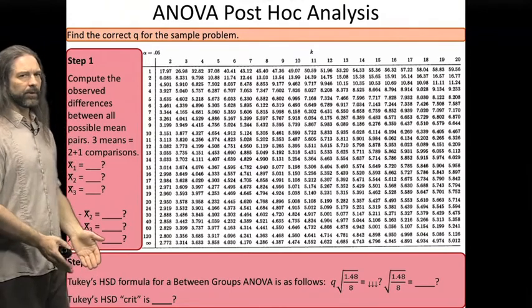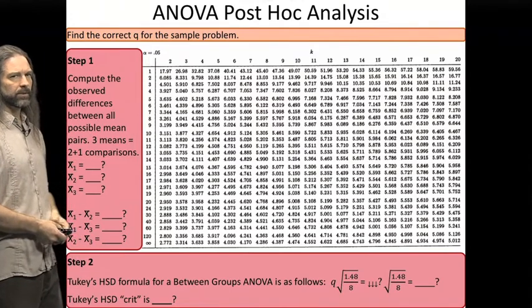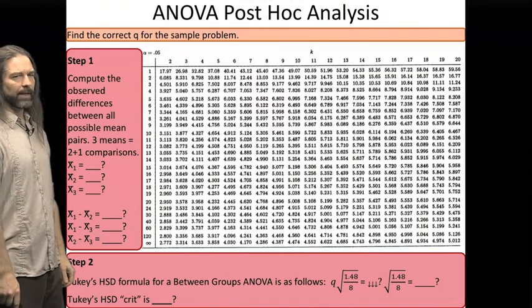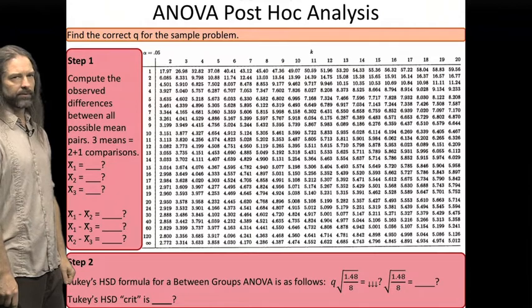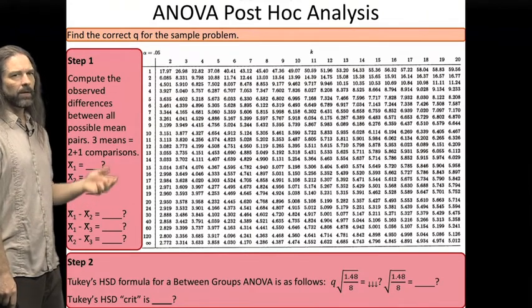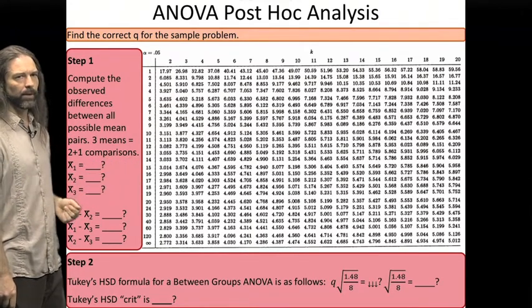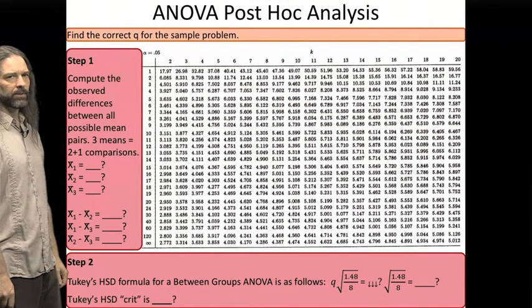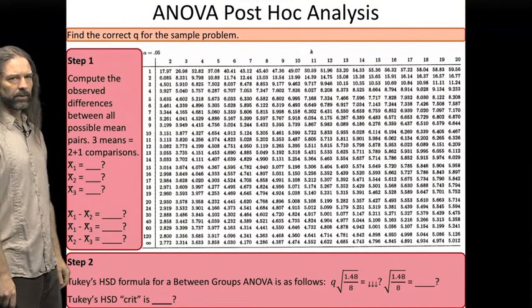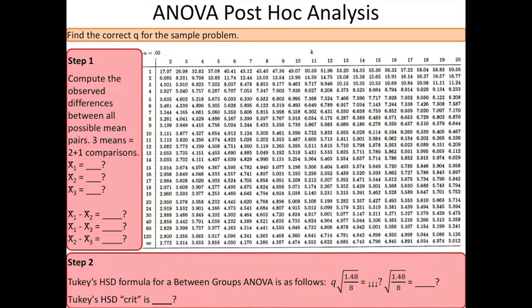What I've done for you is, again, you should have some good practice at this point. I have left some blanks here for you to insert the 3 means, and then you'll need to do the pairwise comparison, the 3 mean differences. Remember, if you have 3 means, you're going to have 2 plus 1 pairwise comparisons. I've got those spelled out for you here, and then you'll need to compute your final Tukey's score after you find your Tukey's HSD value after you've found the Q value. So I encourage you to pause the video for a moment.